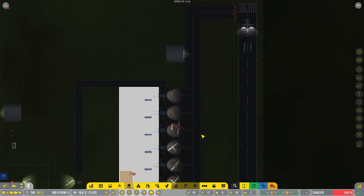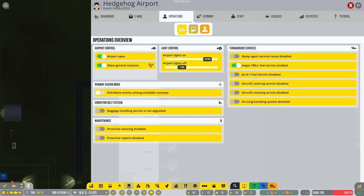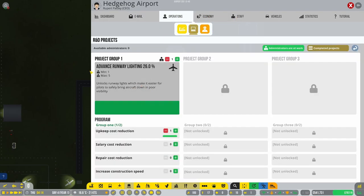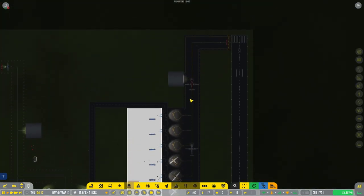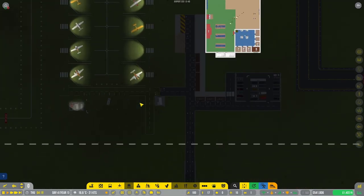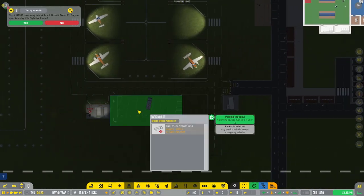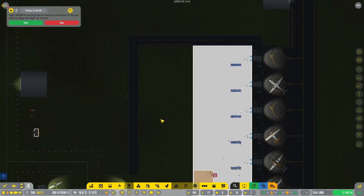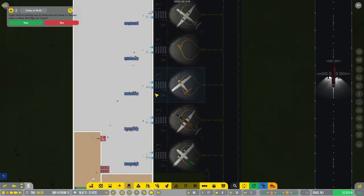It's fantastic. We also unlocked last time, I believe, the fuel capabilities. We're still working on this, that's fine. So maybe we should put those in. Let me remind, we have the fuel depot, we have a parking that is there. The road is already, what's going on here? Flight MP980 is running late at small aircraft stand 13. Do you want to delay this flight by 1 hour? Yes, delay it. Why is it running late?